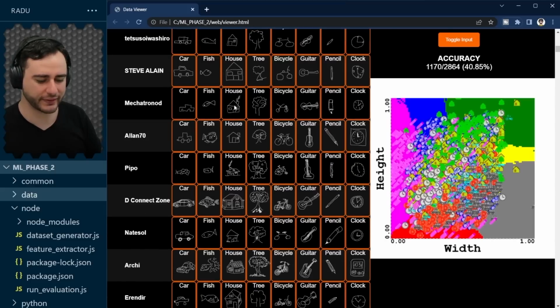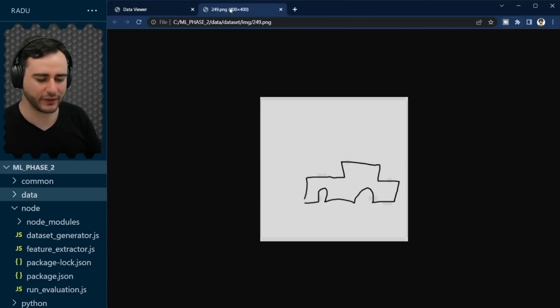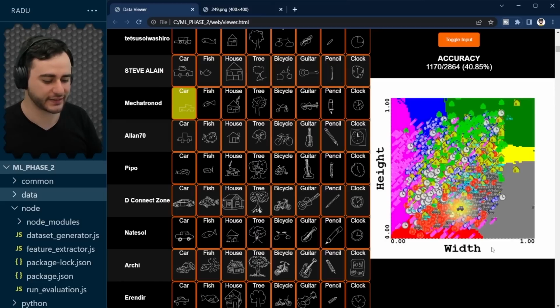The drawings are here in one row, and if you click on one, you can see its features on the right highlighted on the chart. Now these features, the width and the height that we extract, are the features of the bounding box. If I drag this item up here like so to see it better, this is what the width means and this is what the height means. So this car has a much larger width than the height. Seems to be about double.